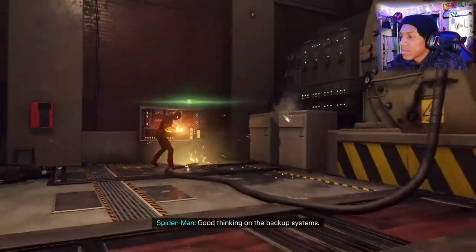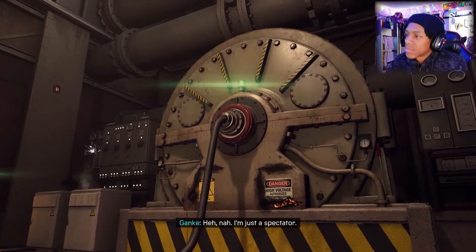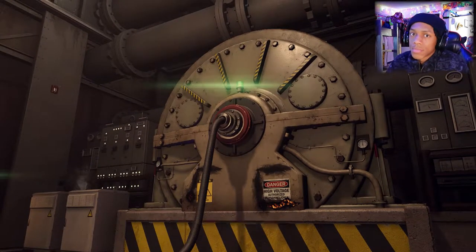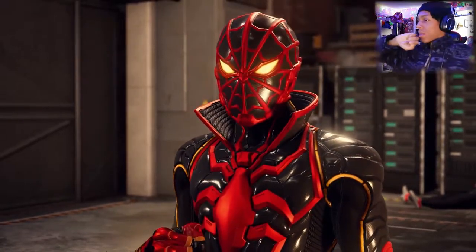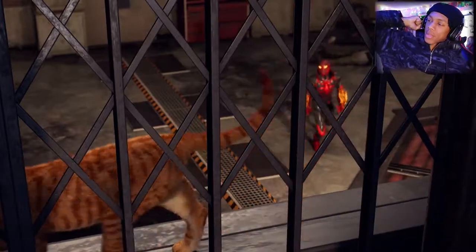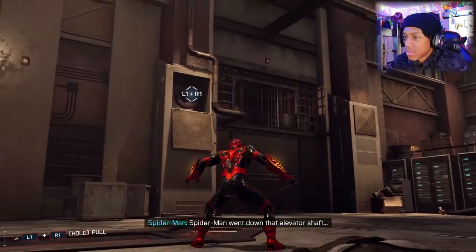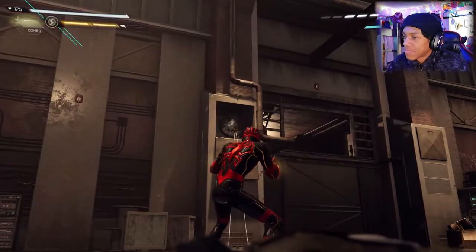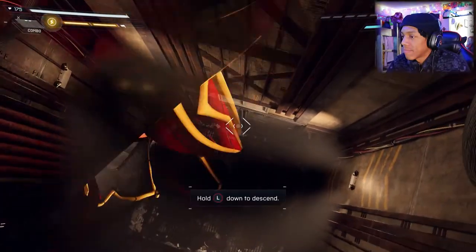You're thinking on the backup systems. You're good at this hero stuff. Nah, I'm just a spectator. Just need to find Tails' cat. There it is. Spider-Man! Wait! The cat. Spider-Man went down the elevator shaft. I'm coming for you, Spider-Man. Hang tight.